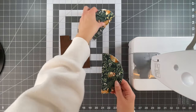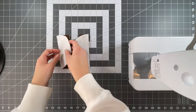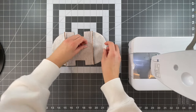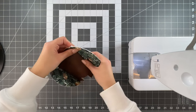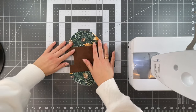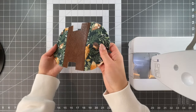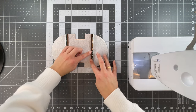Now that our fusible fleece is fused to all of our pieces, what we're going to do is join all the pieces together. We're going to bring one round to each side of the bottom template and align them with right sides facing on both sides. Then we're going to sew across using a quarter inch seam allowance on both sides. Once those are sewn, we're just going to open up our rounds and flip to the back to press our seams either to one side or open. I like to typically press mine open because when I do my top stitch it's nice and flat.